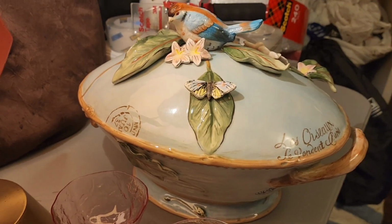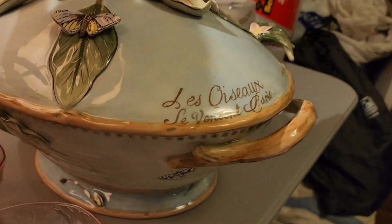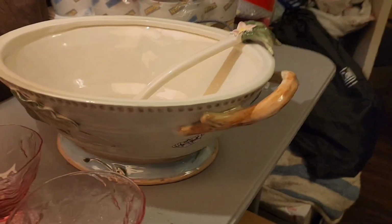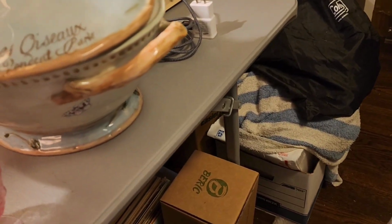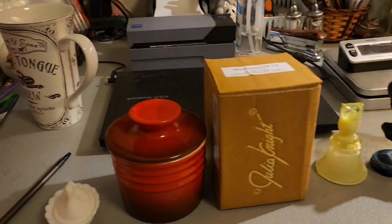And then this piece over here, which is the Fitz and Floyd Toulouse Terrine. As you can see, there's lots of really delicate parts all that are on it. And besides that, it's also huge. It's got this lid. It's got a ladle. It's got handles and just all kinds of stuff. And if you know this type of ceramic, you know that this is one that can chip really easily. So that one's going to take me a while just to prepare. So anyways, these are my 5 items, and pretty much in the order of difficulty. So anyways, I'm going to go ahead and start working on these.